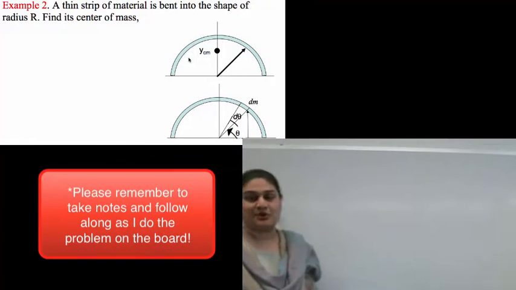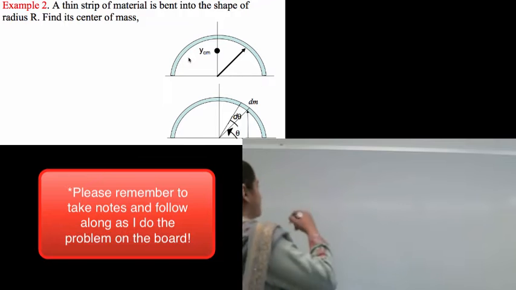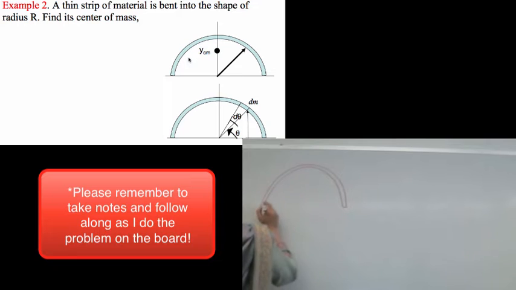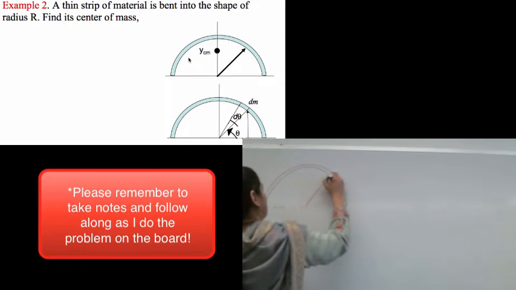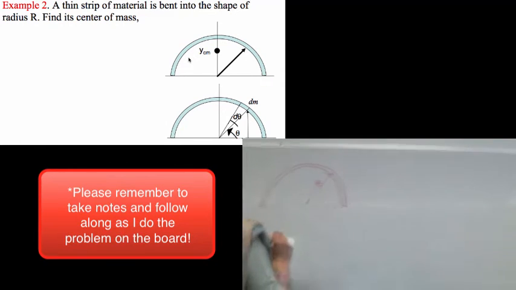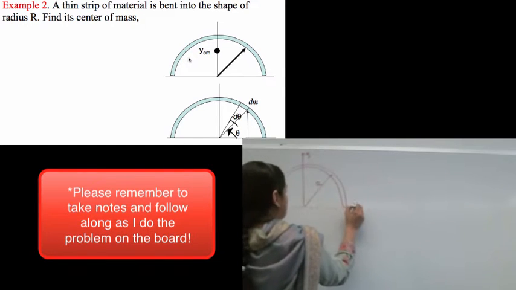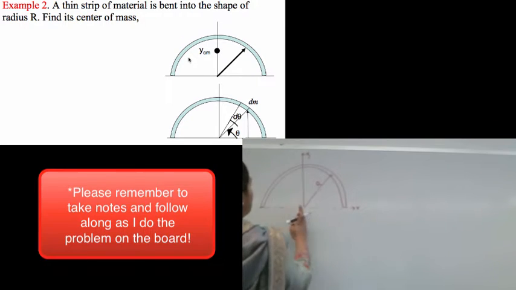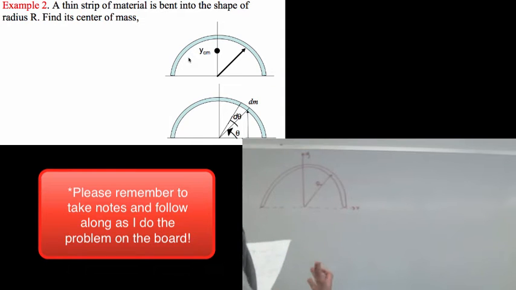So here's another interesting problem, right? Here also we're going to use symmetry arguments to make our life a little bit simpler. What it's saying is that we have this very thin piece of metal that's bent into a radius r, and it has a radius r, right? Okay, and we have to find its center of mass, and it's calling this one y and this one x. We see that it is symmetric about the y-axis, but it is not symmetric about the x-axis, right? So how do we solve this problem?